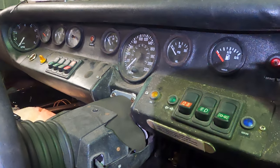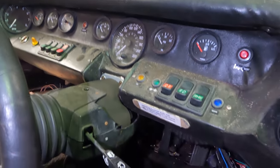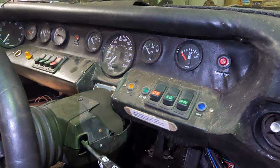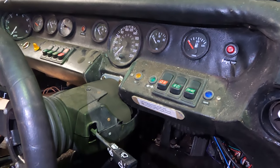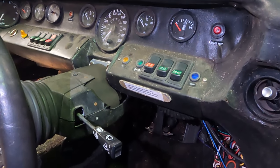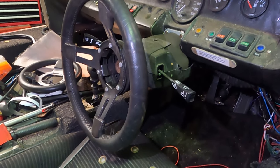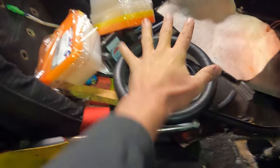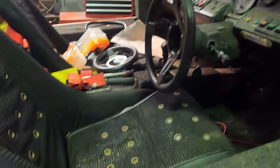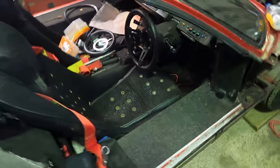That includes moving the steering column to the right-hand side. We're going to have to make some changes, because it's paramount that the steering wheel is central to the speedometer. That will all have to be moved and jigged — it may be better for us to find another dashboard and recommission all these parts over to it so we can get that space perfect. I want to be proud of it. I want Ivan to look at this car and go, wow, guys, you've really done a lovely job. The steering column is out of a Triumph Dolomite and was used to get it through the IVA, but for me it's not as pretty as it could be. Ivan did provide me with a steering wheel basically the size of my hand, which was designed so he could drive the car when he went to Monaco — fantastic — but I'm a little longer in the leg, so it's imperative we make the car safe and move the steering column.